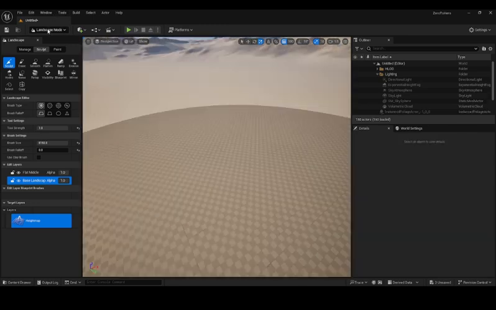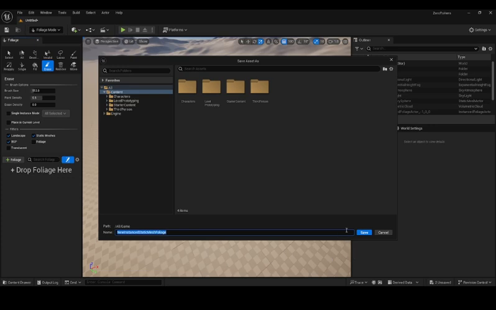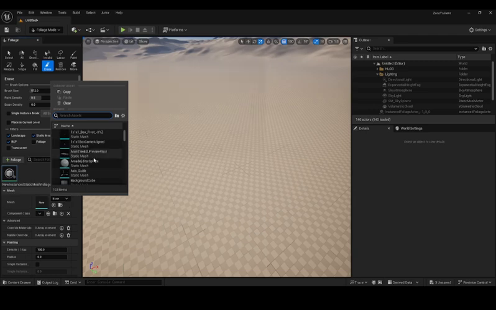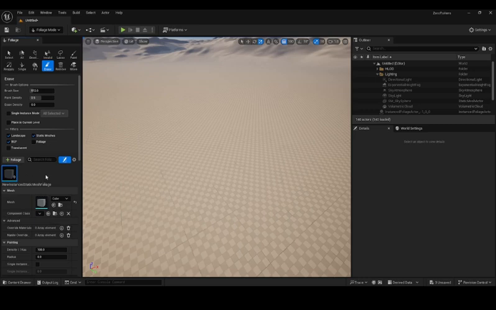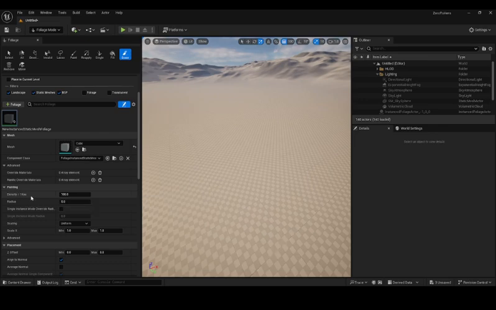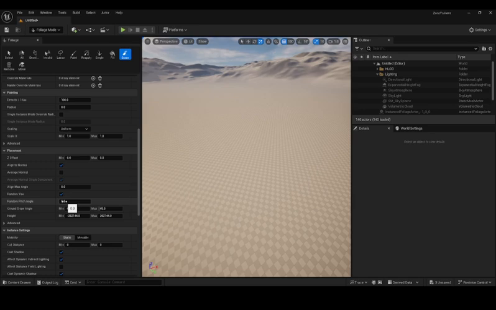Then we also have the foliage mode. You can basically activate it, create a new static mesh foliage. I'm just gonna give it the default name. Then I assign a static mesh. I'm just gonna give it a cube. And then we have some values we can set up, such as the density, how many of this mesh we're gonna have per unit, and then the radius, and we can do some randomization, as you can see here, random pitch angle and all that, so it makes it more diverse.